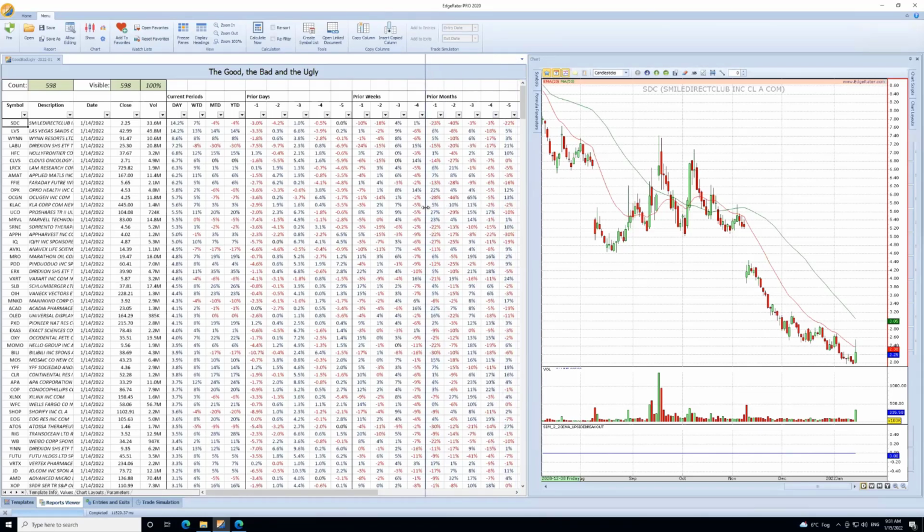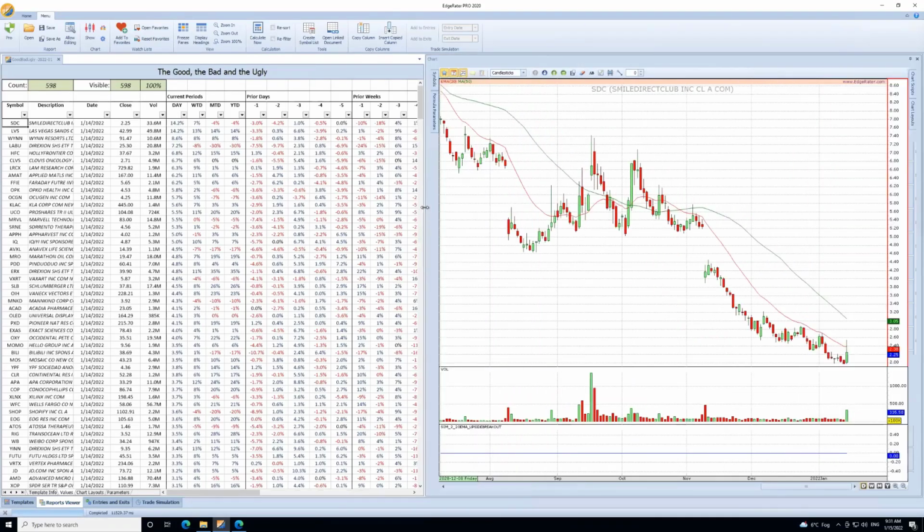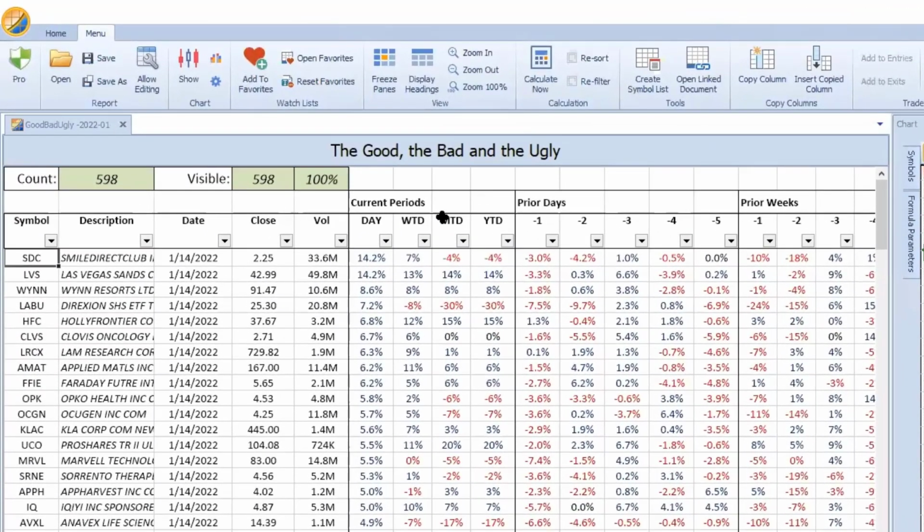Okay, but the good, bad, ugly is a good point to start, because it basically shows a lot of very basic information, but it gives you a very good idea of what's happening in the market with different stocks. And the idea is that you've got a set of columns in here with the current day.